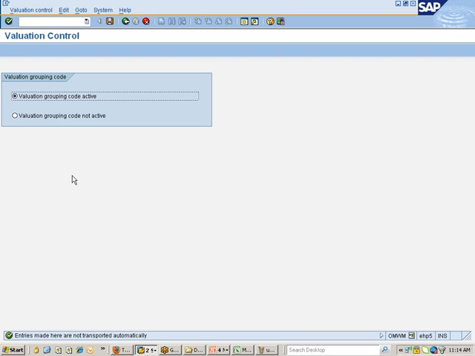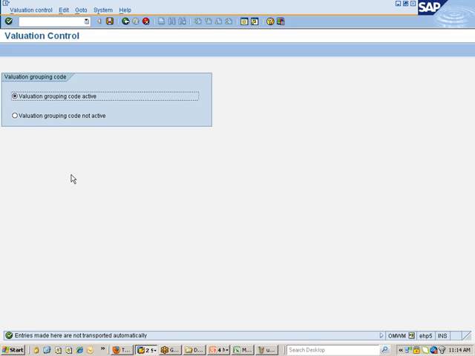Okay, so if you want to use the same GL account for a raw material, for a particular construction company or for a Nissan company, this is what we have taken as a demo. Steel is a raw material, paint is a raw material, isn't it?